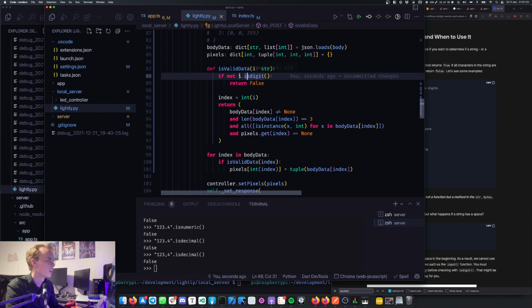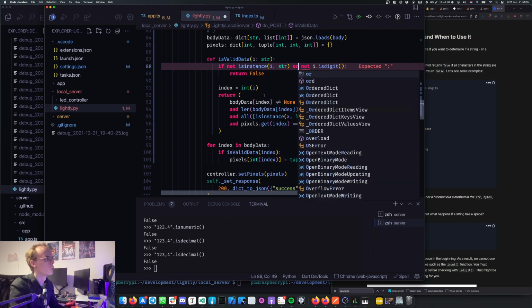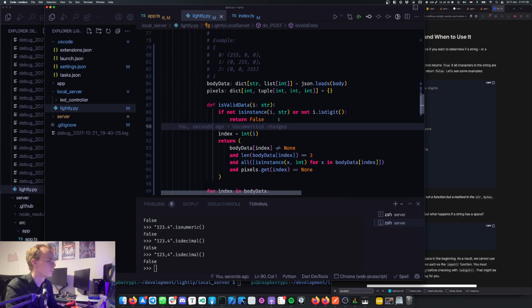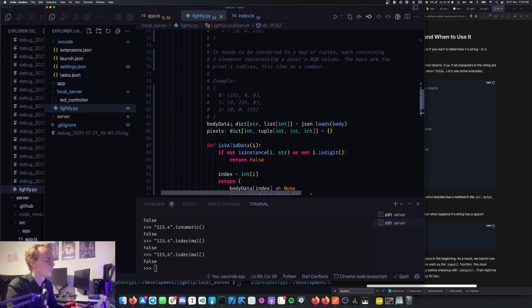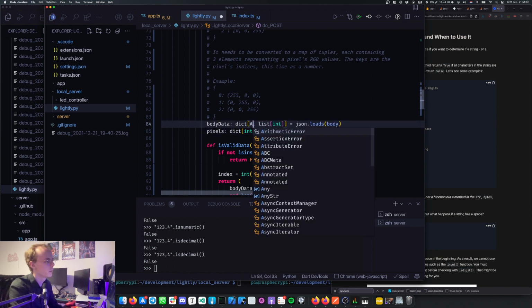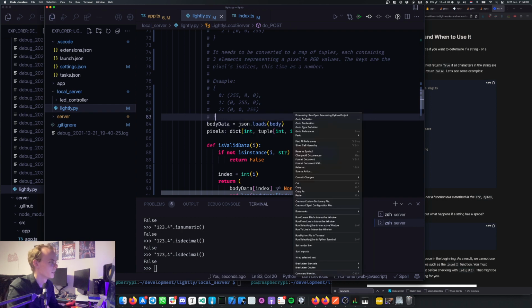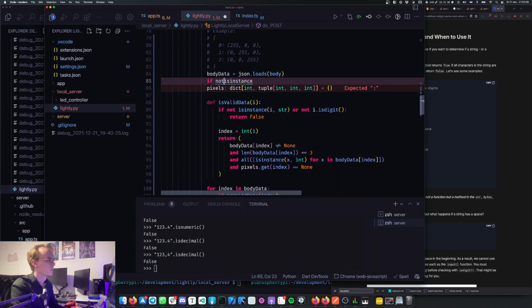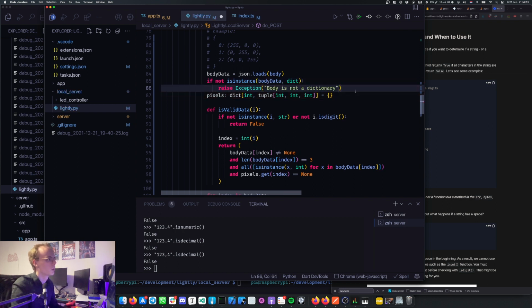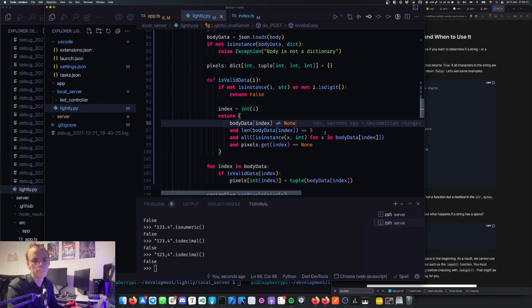If it's a digit, not is instance I string, or it's not a digit. I see. Okay, cool. So we assume this to be any for the moment. So we just remove the type information. And there we go. Also, is it Any or any? Like that, okay. Actually, we don't know anything about this, right? If not, raise exception, body is not a dictionary, fine. Cool. That's a little bit of security built in. Cool.